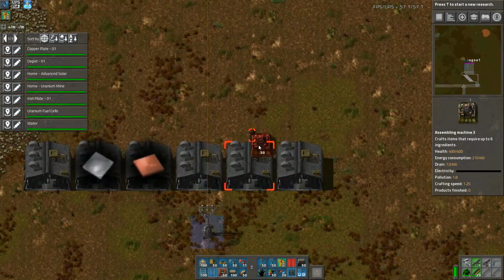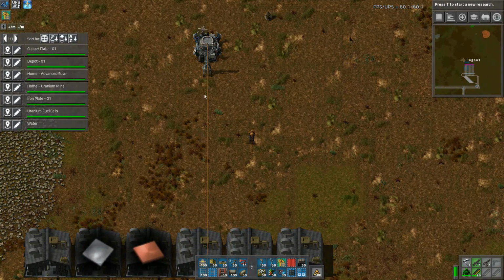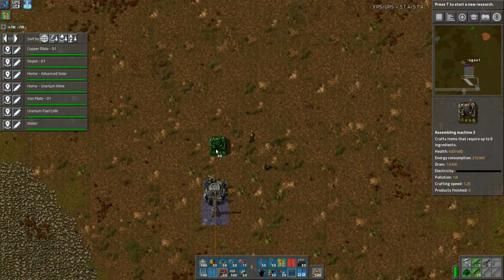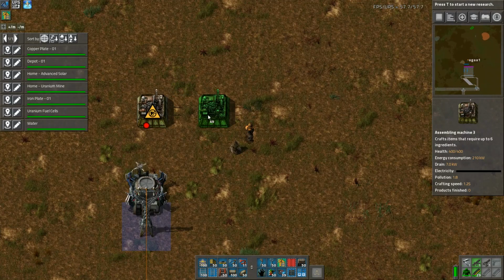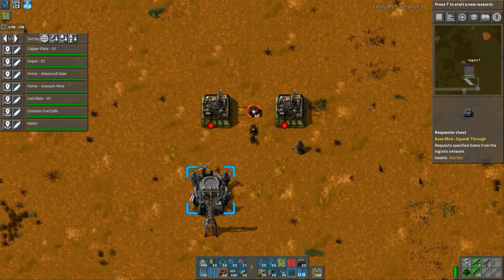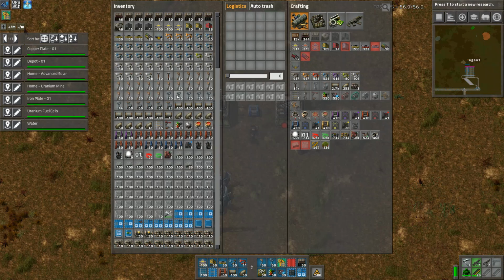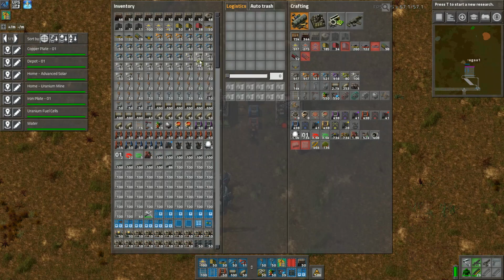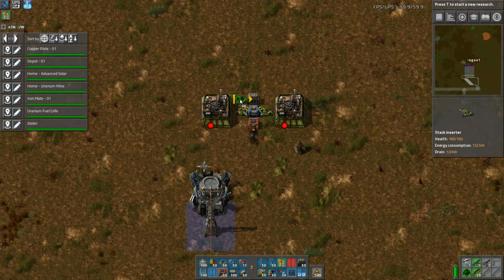So anyway, I feel like we don't need any more space. I can probably put some more of these warehouses here if we really need to, but I don't feel like warehouse space is going to be a big thing that we run out of. So I just had a look at this. Basically what we need is that, and then a normal steel chest, and then a thing. The way this works is we're going to be using stack inserters everywhere here.